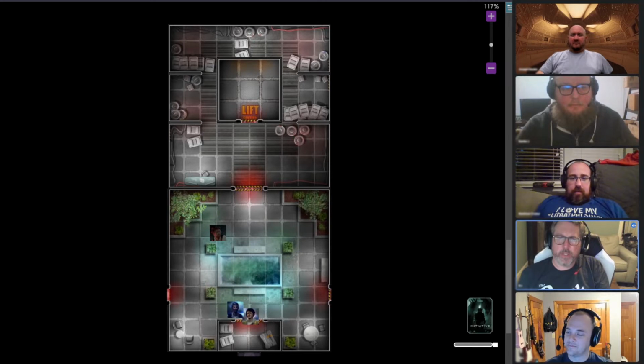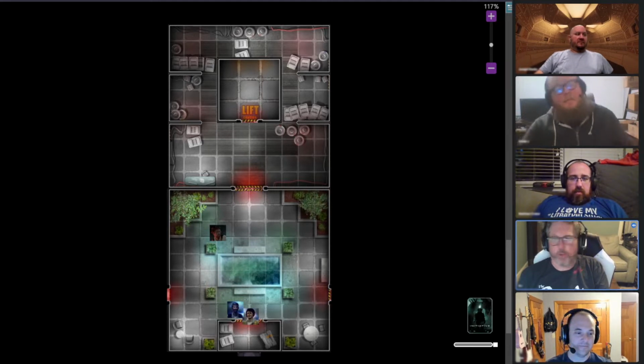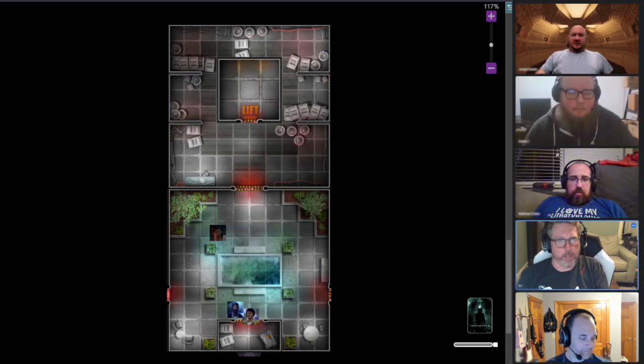These vent covers we've been seeing, are they standard equipment? It looks like something that was part of the original construction, or does it look like something that was welded or bolted on after the fact? It's part of the construction, like it's supposed to be here. Okay.